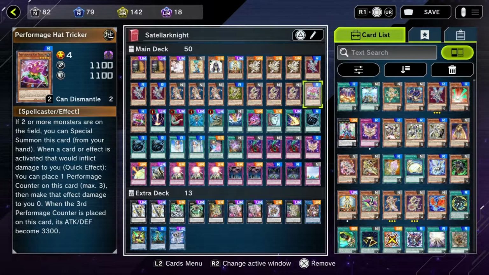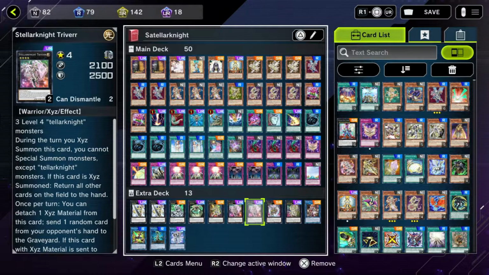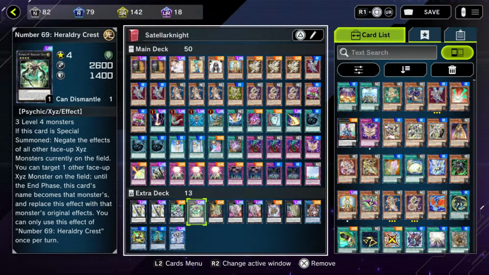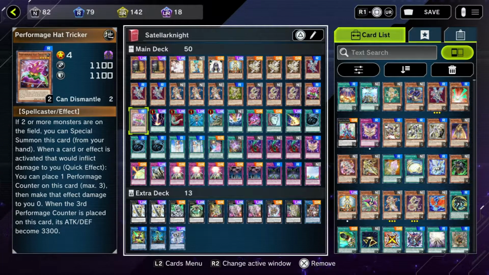And then you want 2 or 3 hat triggers. I choose 2 because you can't summon Triver with a non-Satellarknight monster, and same with your Dark Tellarknight, so you can pretty much only summon Deltaros and then your extra guys, but that doesn't make him not an absolutely useful asset to your deck, because if there's 2 or more monsters on the field, you can just special summon him, which is huge.